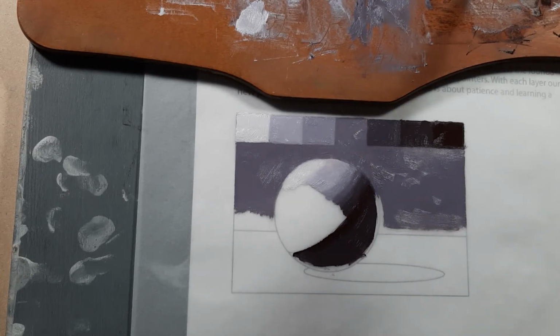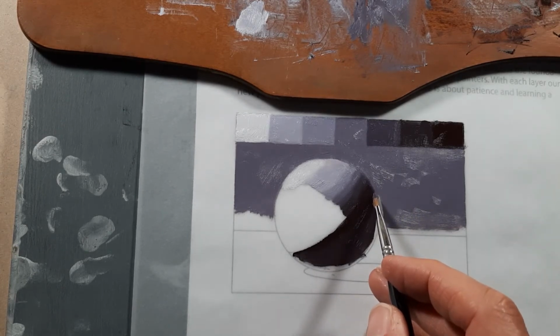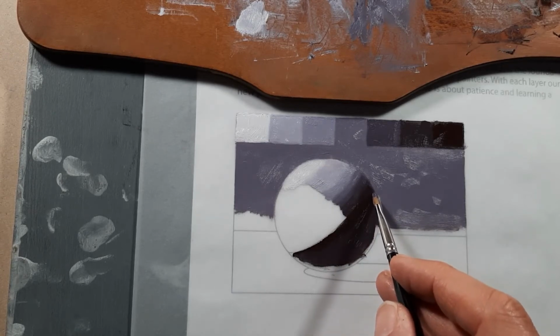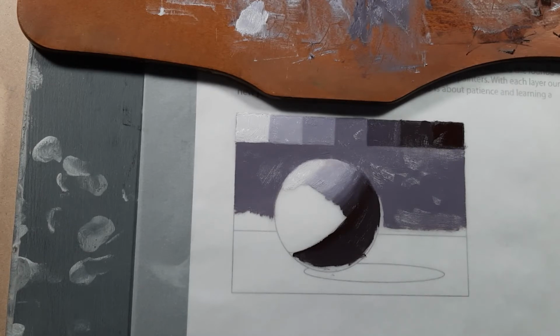So let's get my 6th value, and I'm going to bring my sphere to there. Okay. And by now, I hope you're starting to see that by leaving little areas, I can see where my original lines are. It really helps. This is great for portraiture. You've done a drawing. This is great for still life when you've done a drawing. This is the principle of the indirect drawing.